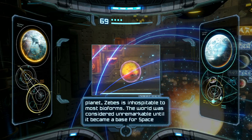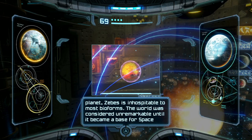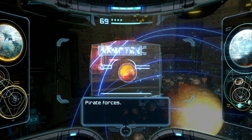Zebes is inhospitable to most bioforms. The world was considered unremarkable until it became a base for space pirate forces.